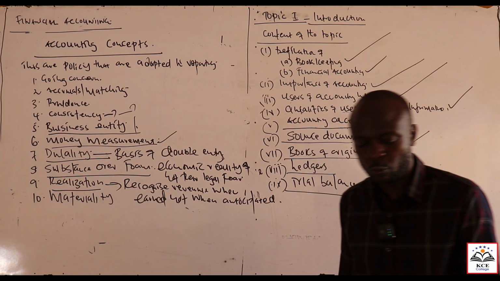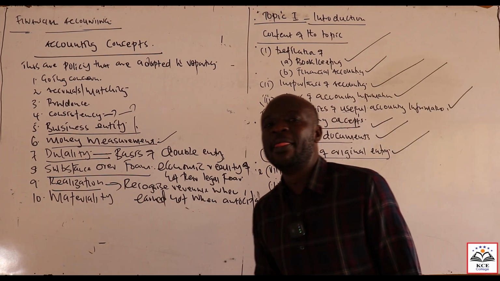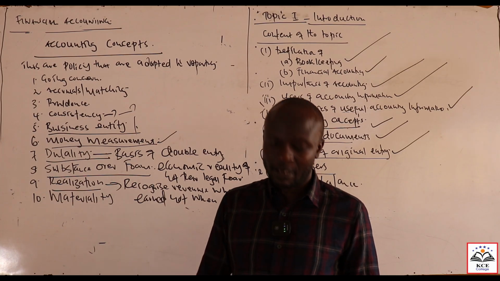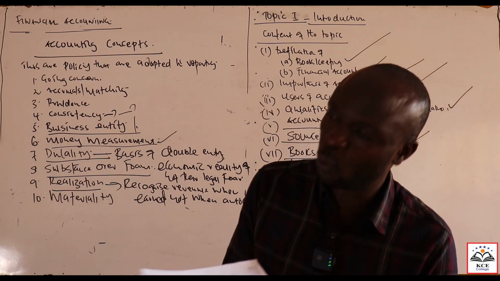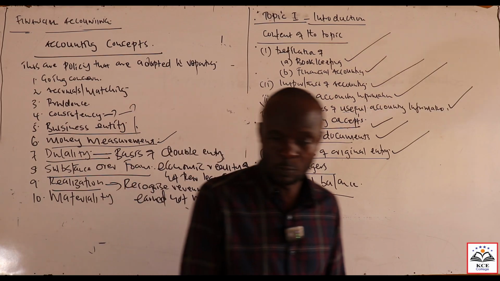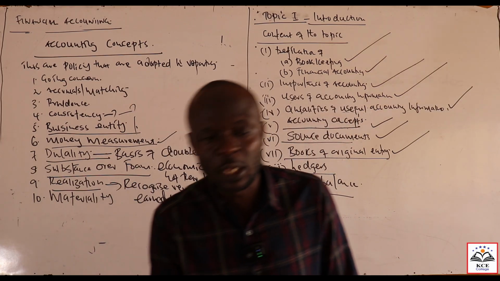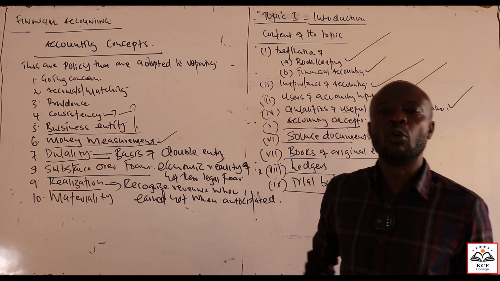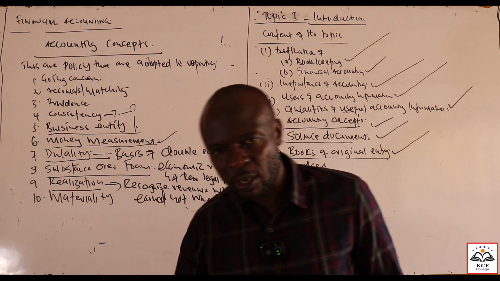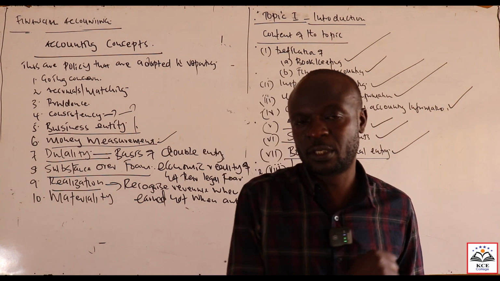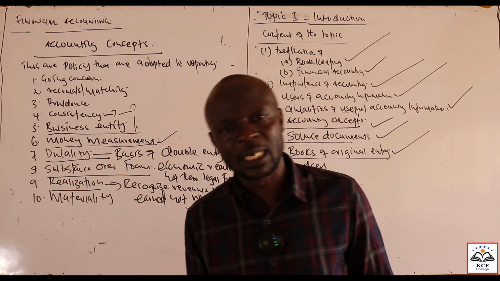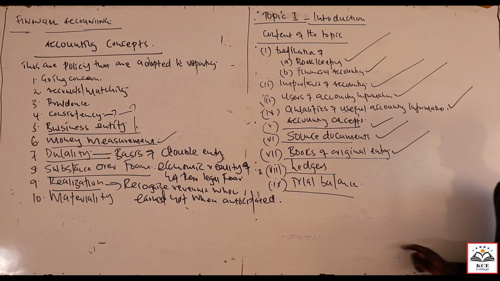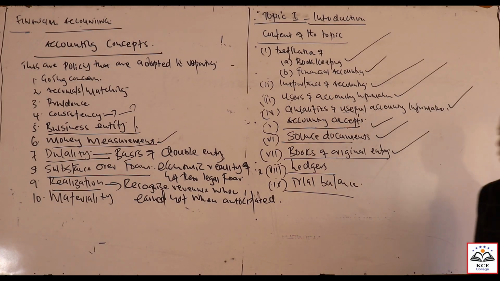You anticipate or you estimate that you're going to make sales, and therefore you just record sales and revenue in that matter. For example, there's an inquiry from a particular customer. Just an inquiry. Based on the inquiry, you go ahead and record that particular as sales. No. We only record it when the customer has already made an order and we have already delivered the goods. We have already earned that particular sale. So that is what we call realization concept.